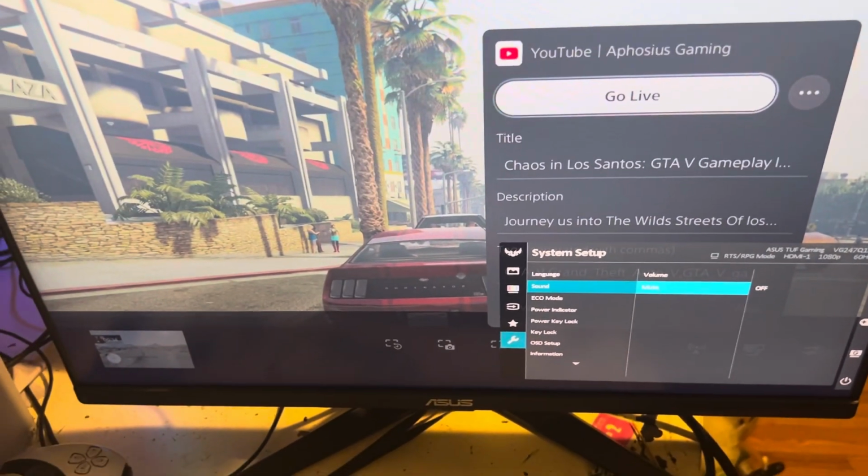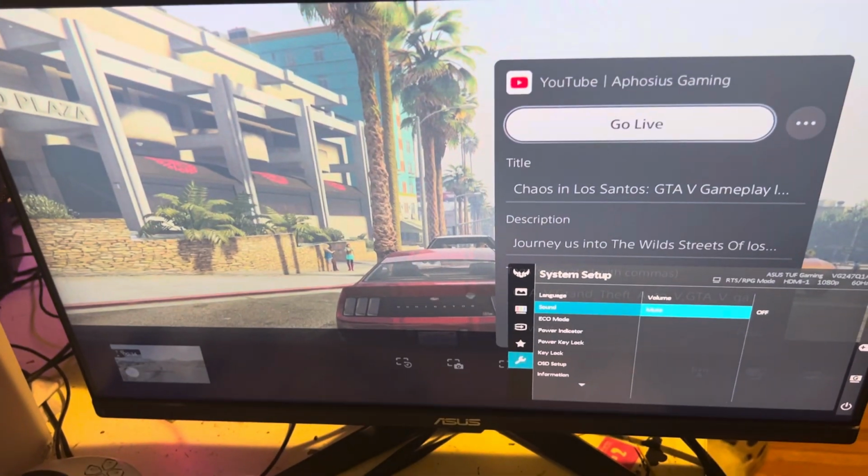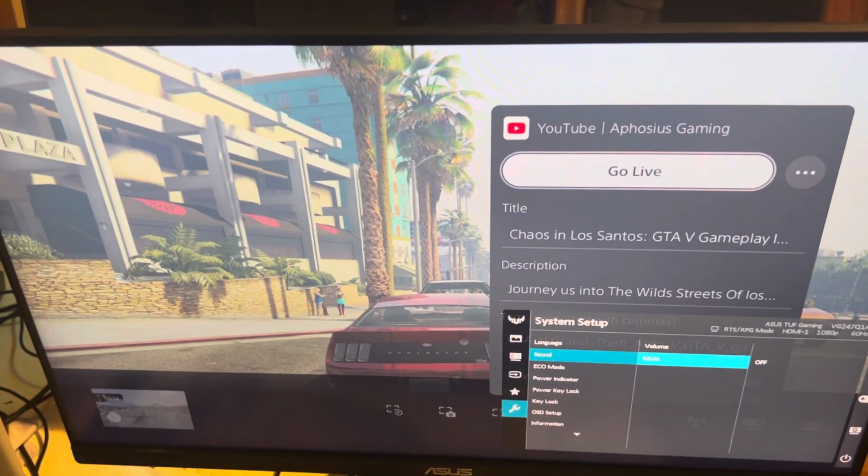So if you have an Asus TUF monitor and if you wonder why the sound is not coming, this might be the issue.